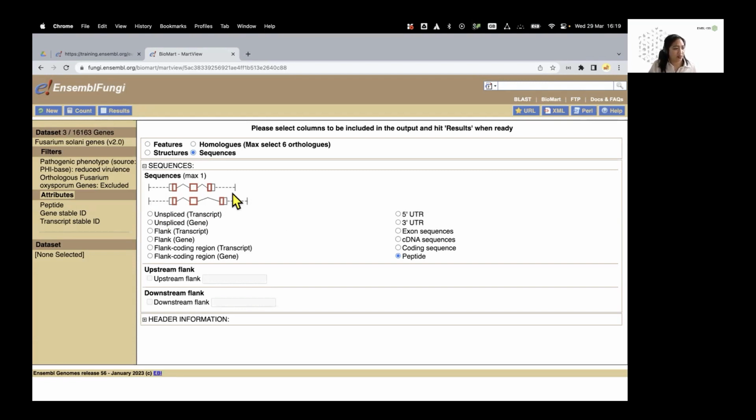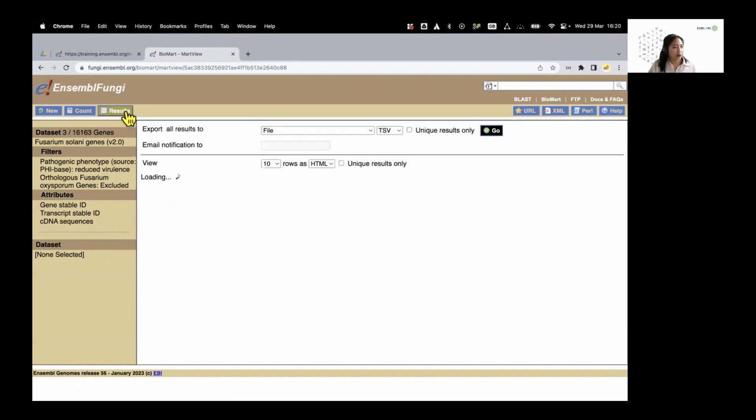This is more relevant for eukaryotic genomes. But we are interested in cDNA sequences, so we'll select cDNA here on the left-hand side, and you can see, on the right-hand side, that we've added that to our attributes.